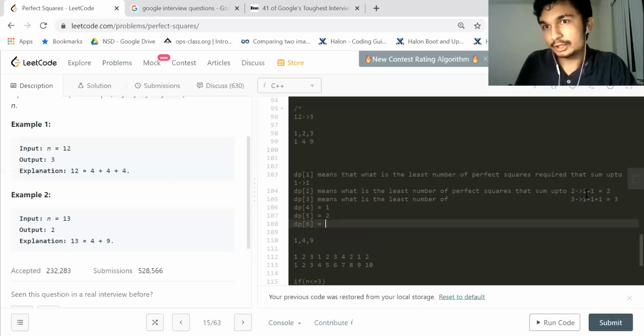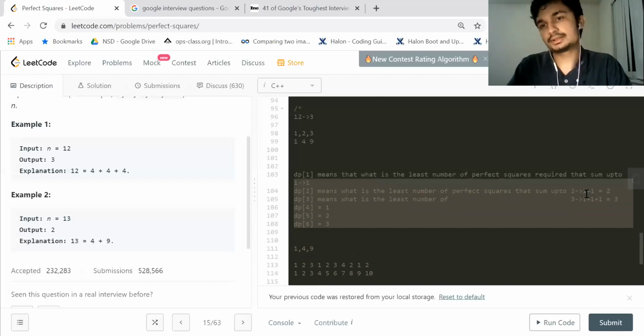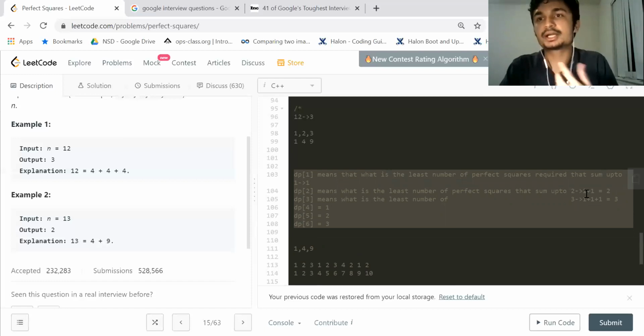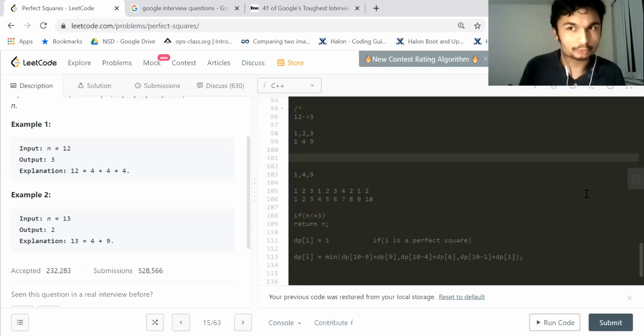So if I know the value of 4 is 1, and 2 is 2, so it's 3, and so on. So that's the assumption that I know it. Now I have understood that there is optimal substructure and overlapping subproblems, that's a dp. I make a new array of dp and try to compute things now.